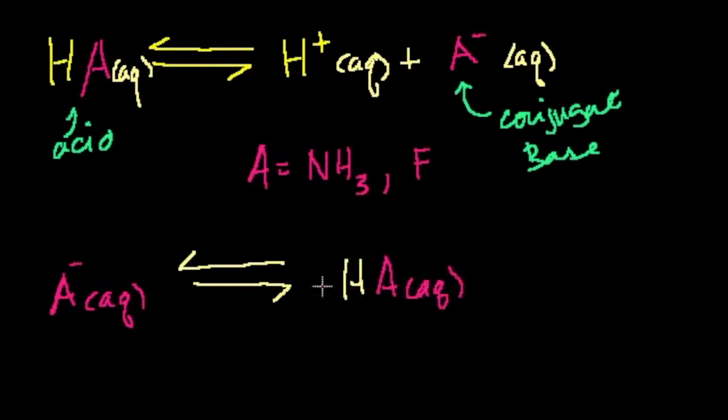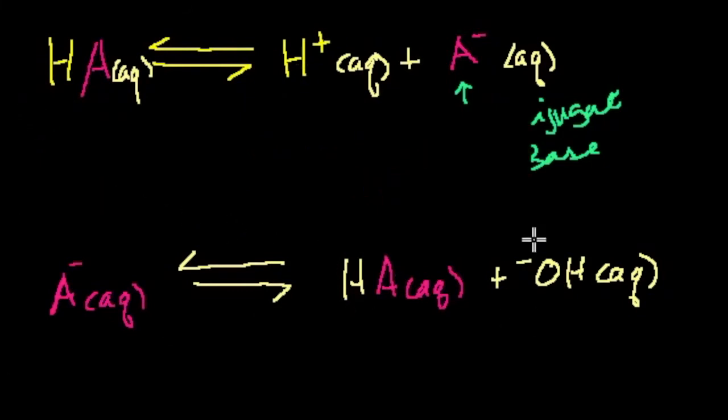And then one of those water molecules that it plucked that hydrogen off of is now going to be a hydroxide ion. Right? Because whenever I say pluck the hydrogen, I mean just the proton, not the electron. So the electron stays on that water molecule, so it has a negative charge. It's in an aqueous solution. So we could write the same reaction both ways. And we can write equilibrium constants for both of these reactions. So let's do that. Let me erase this just so I can use that space.